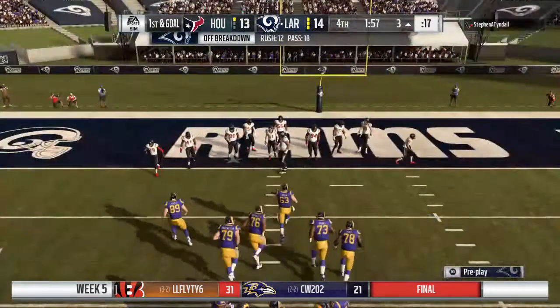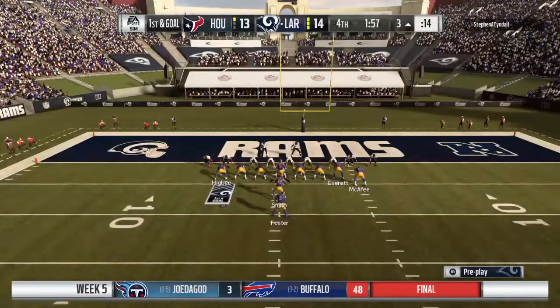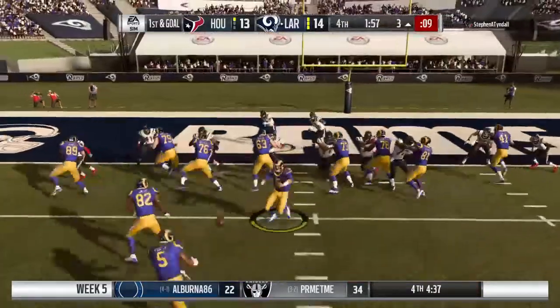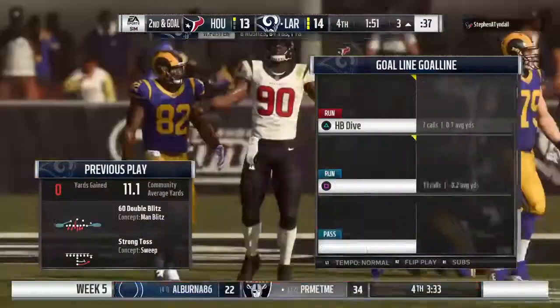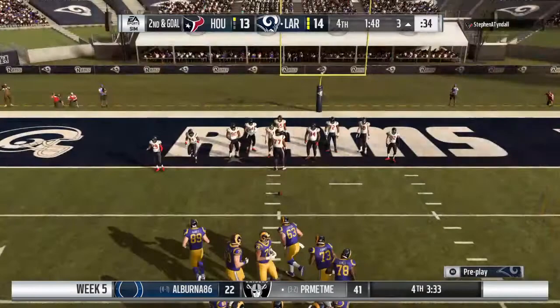And now it's 1st and 10. A big mistake, especially when you factor in the personal foul yardage. They come out here in the eye. They pitch out to Foster. And he's going to get this back to the 3-yard line and no further. They'll say no gain on the play, and it'll be 2nd and goal.